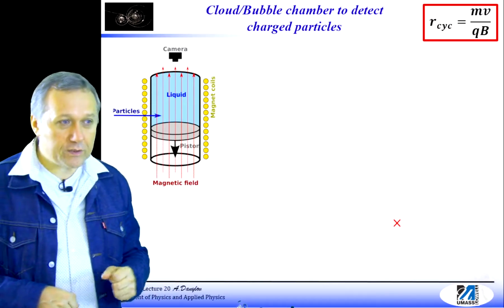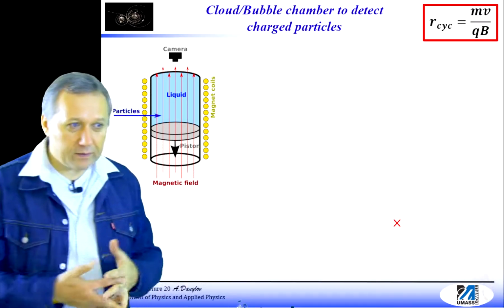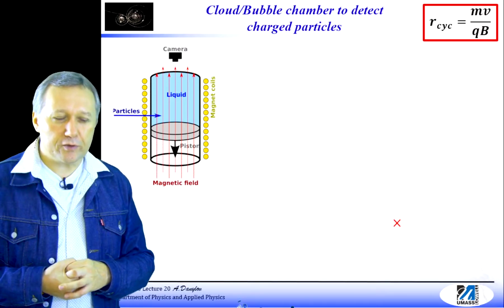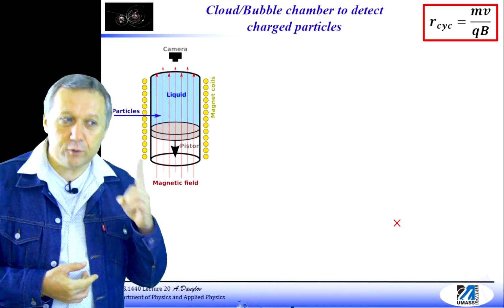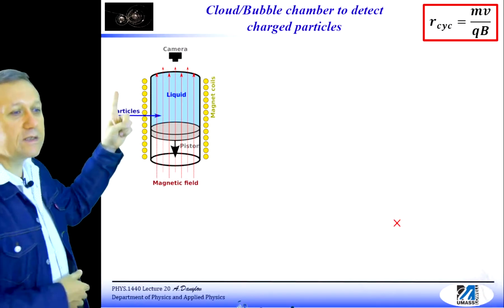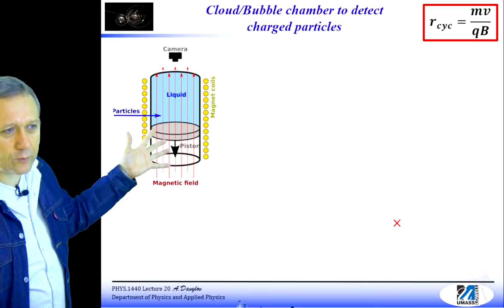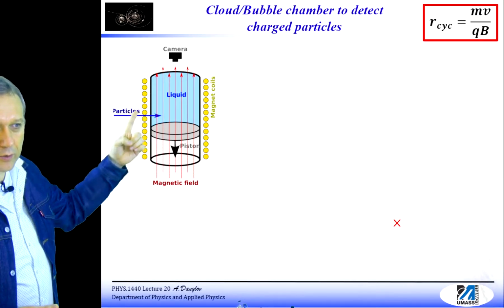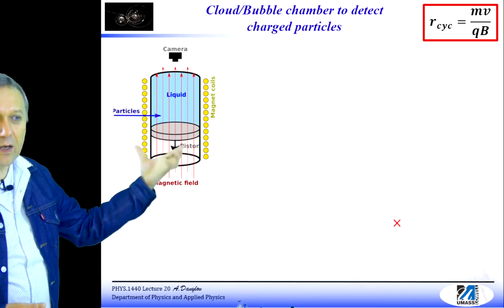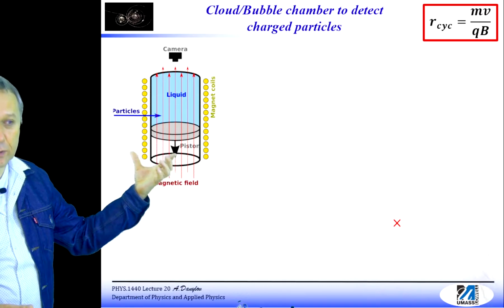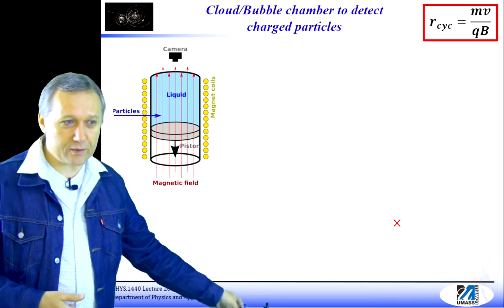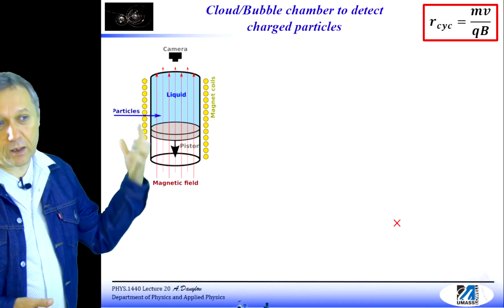But if you just send a particle through this medium, without applying anything else, you wouldn't be able to extract as much information as if you position this container with this vapor inside of a magnetic field. For simplicity, a uniform magnetic field. You see, we have a solenoid, basically a bunch of loops. So let's position this container inside of a solenoid, inside of a uniform magnetic field. And you see these red vectors, red lines, magnetic field lines.